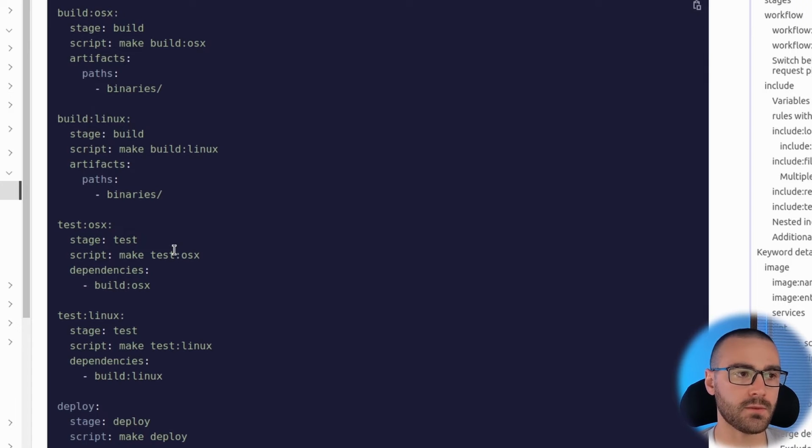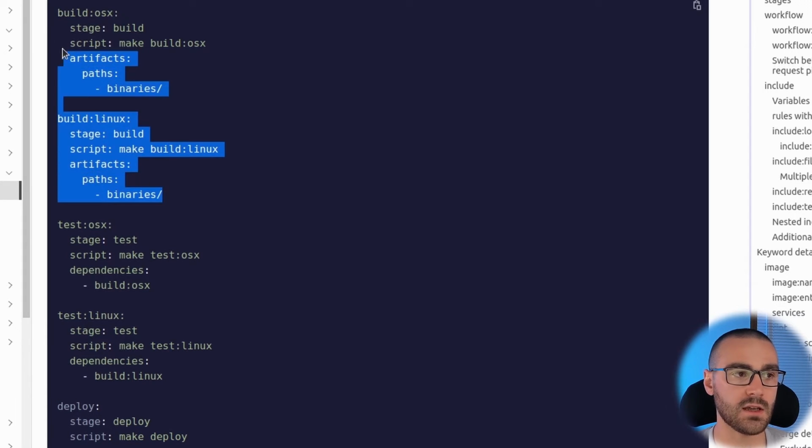So the default behavior is all artifacts that were produced in previous upstream stages will automatically be downloaded by a job. So for instance, in the deploy stage here, this is going to download all of the artifacts that were previously produced.